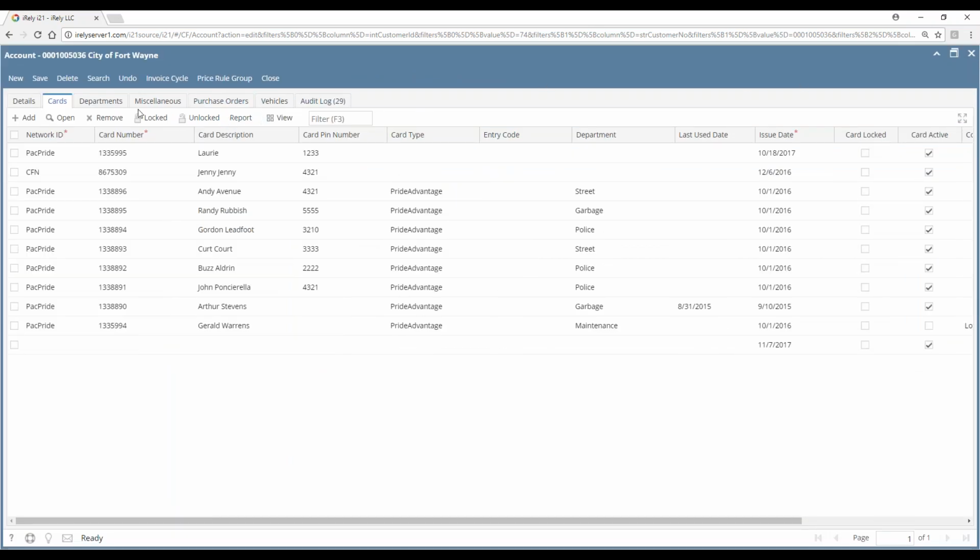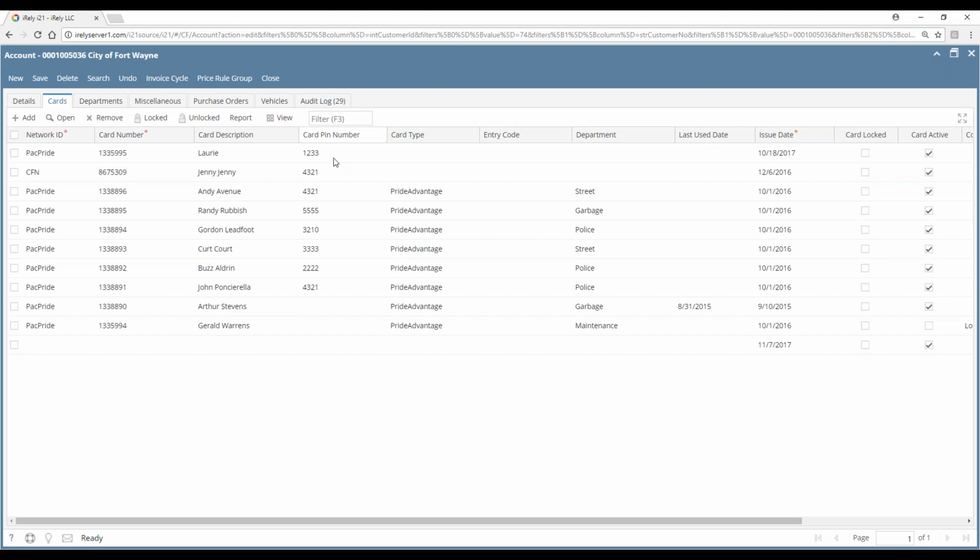And so one of the first things that you'll see on this screen is we can tell there's a couple more tabs here of information. And we always default to cards. That seems to be the most common place to start, is that a customer is calling you and they're on the phone and they want to know, they lost a PIN. Couldn't remember what it was.